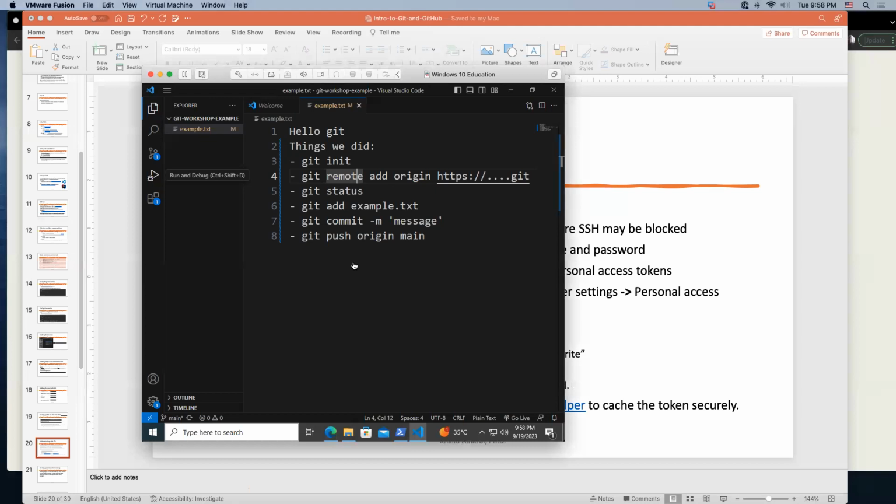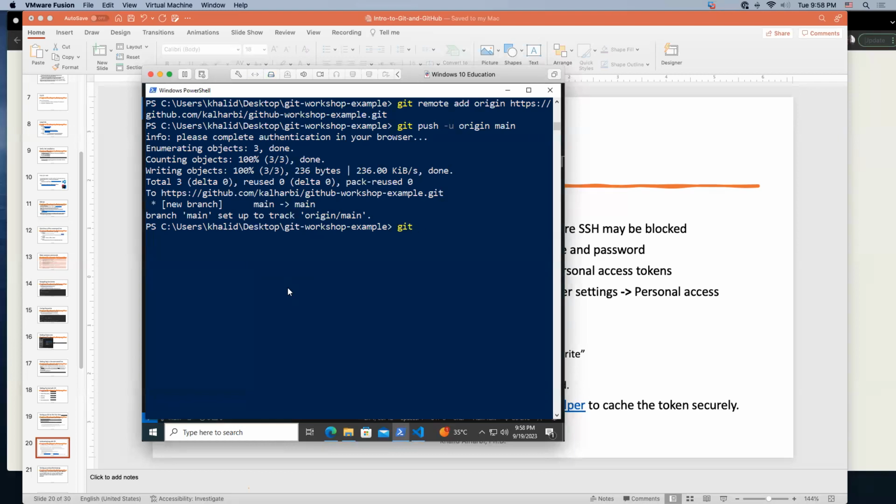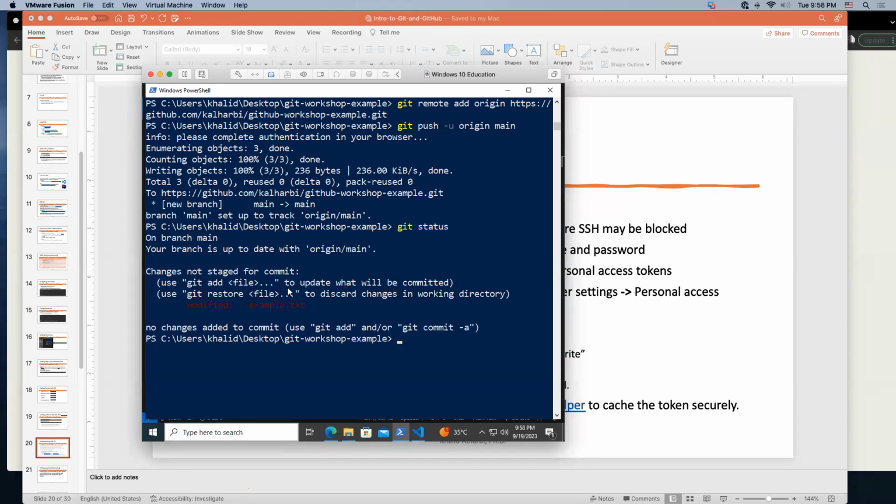So one last thing and I will end. I know we're running out of time almost. So if I save this file and then I go to git, the same folder that I'm in, and I run git status, now it tells me that your branch is up to date with origin main. That means origin, remember, is the short name for the GitHub long name, the address of your remote repository. Main is the name of the branch on GitHub. So you're up to date. That means what I have locally is exactly what I have on GitHub.